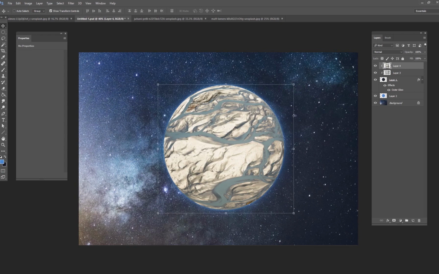But what I want to do before I move on, I want to select all of these water, these little rivers that are going through this texture. So I'm going to get a magic wand tool, and I'm going to select these little rivers. It's really this blue that's going through everywhere. I think something like that looks good.